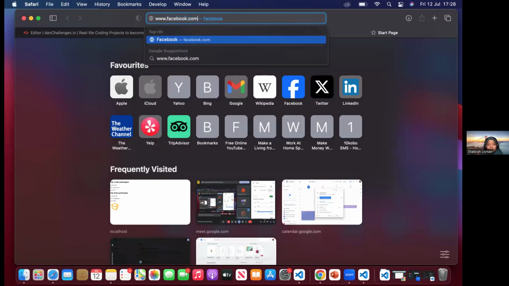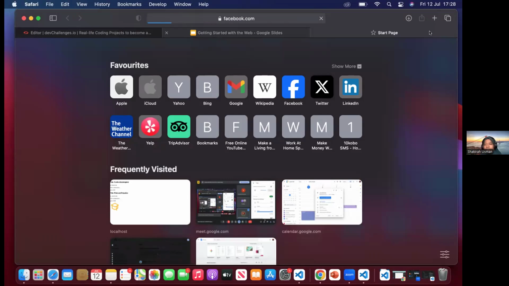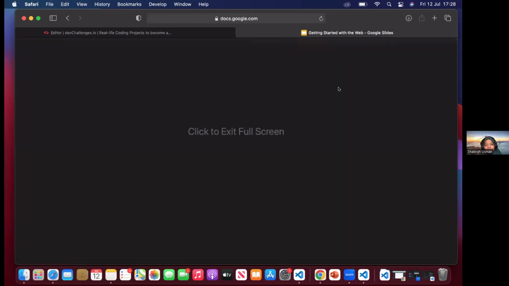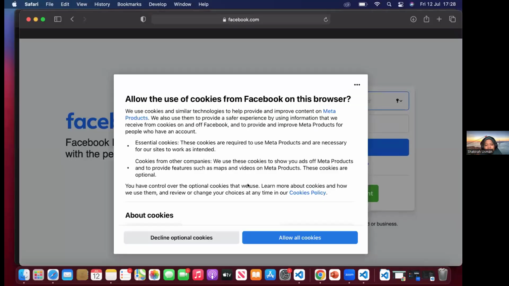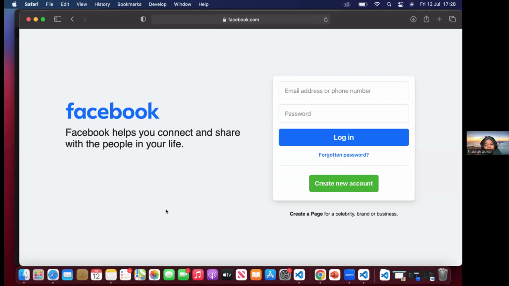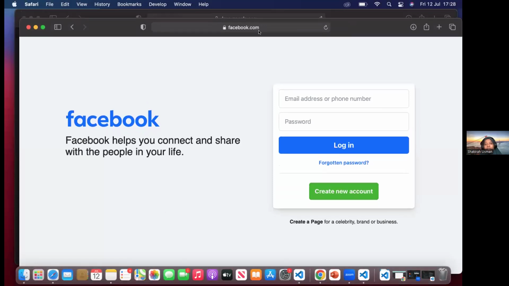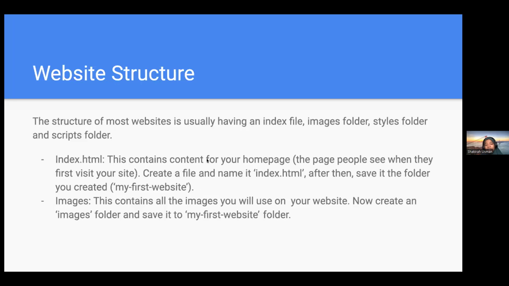On this page now, this is what we'll call the home page, because when I access www.facebook.com, this is the first thing that I'm getting from it. This is the first page showing me, which means this is the home page.